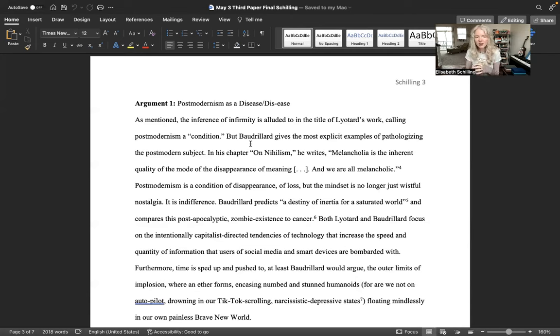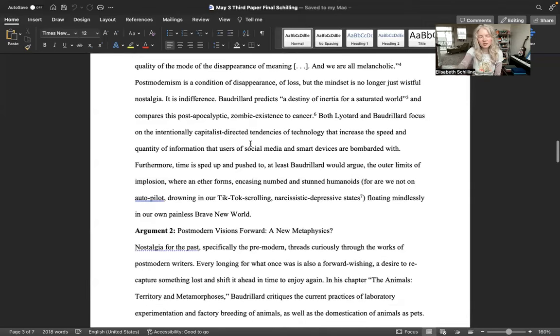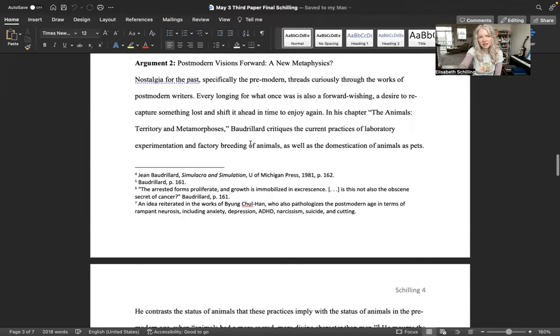And Baudrillard, I think, has a little more fun playing with this possibility or this disruption of knowledge, but I do not think that he completely endorses it. And I think he's also dystopian because he is the one to say that certain tendencies are a cancer, or an allergy, or melancholy. We're all melancholic. So I'll go over that paragraph. But basically, I just thought, you always want to see what sticks out to you in a paper.